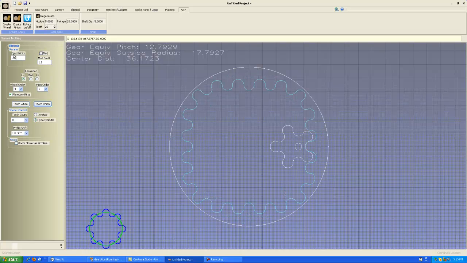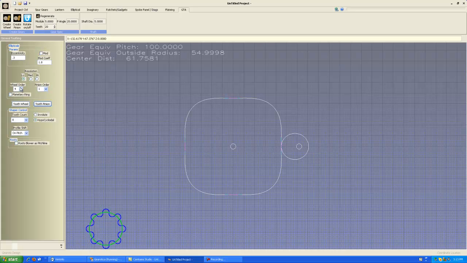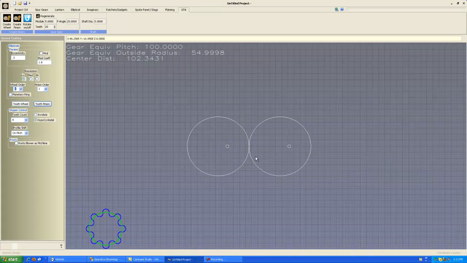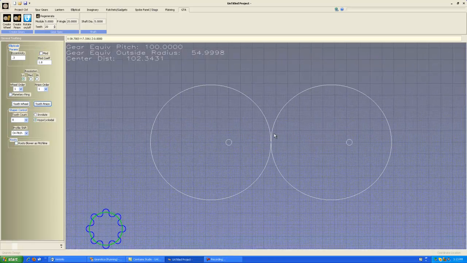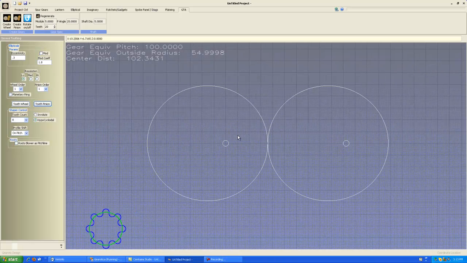One point that I do want to mention before I end this video is, I'm going to turn off the planetary and go back to 2 first-order gears. You must be aware of when your gears are the same and when they're not, because if the gears are identical, you could place a pinion on a pinion or a wheel on a wheel. If they're different, you shouldn't do that because they won't mesh.